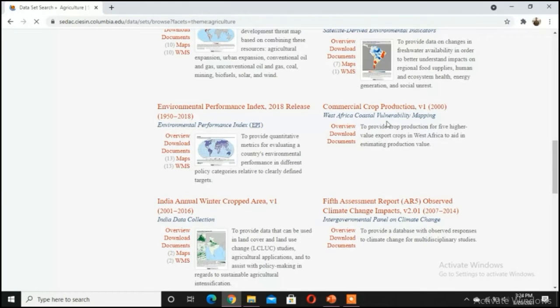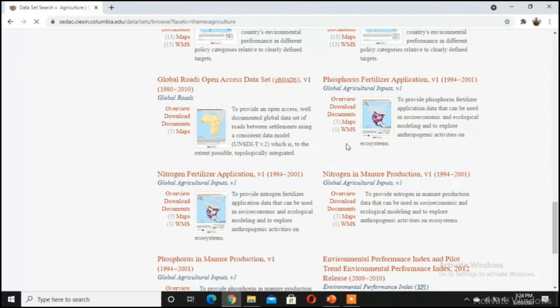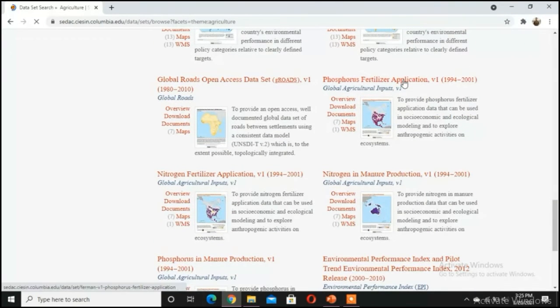From my point of view, I would try to download the phosphorus fertilizer application, or we can download any sort of data that you want. Just click on your desired data. When you click it, it would lead you to the next page where you can easily download the desired file.